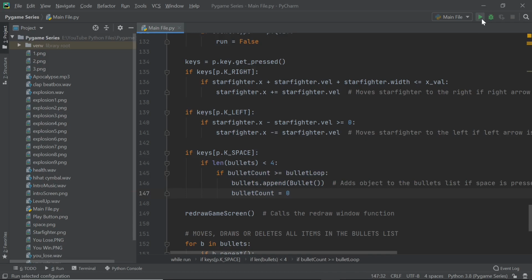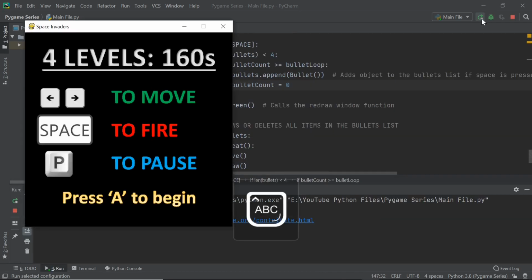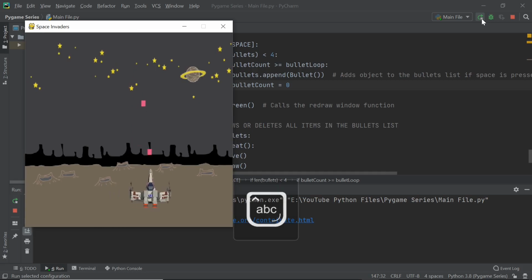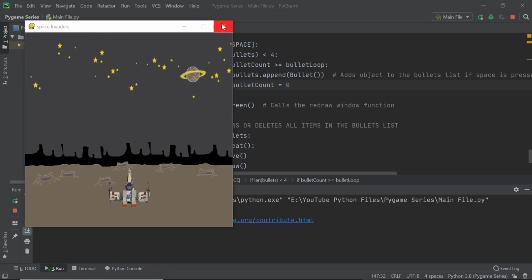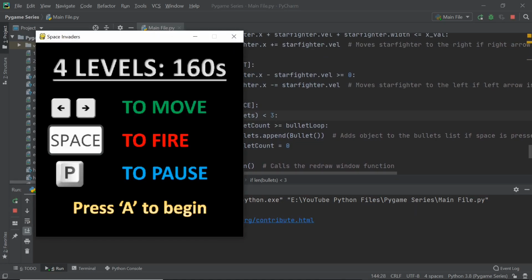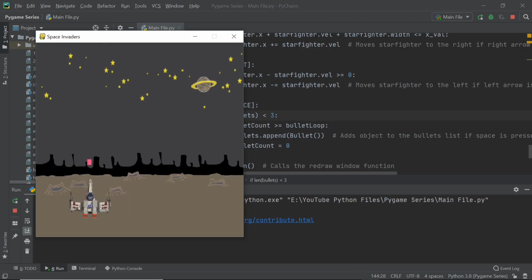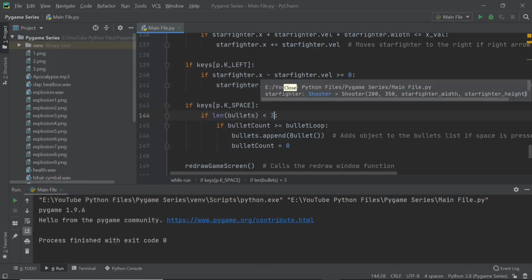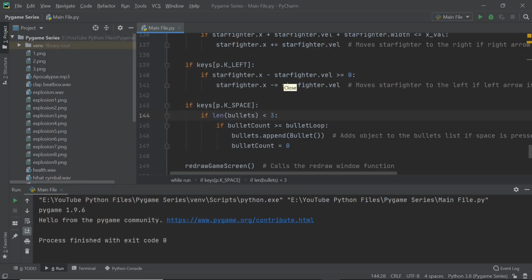Perfect. So now when we test out our code, I'm going to press the A key, and you can see that our bullets work way better than before. Now they may still be pretty fast or pretty slow depending on how fast or slow your computer is, and I'm actually going to decrease this to be 3 just so that there are no more than 3 bullets on the screen. And this is probably going to work pretty well for most of you. And as you can see, I'm pretty happy with the way my bullets are going, although the velocity is kind of too high right now. I think the bullets are fine. And what I'm going to do right now is to leave our starfighter, and now let's get into our zombies.